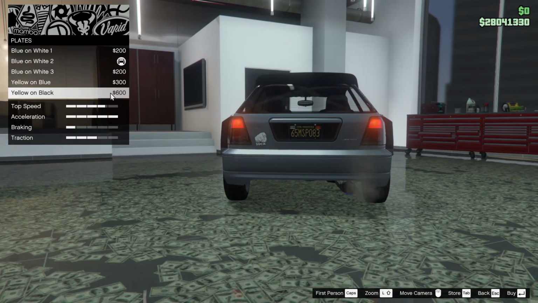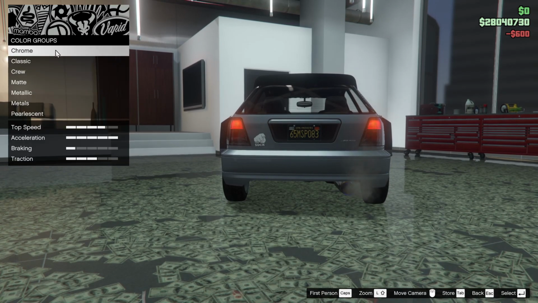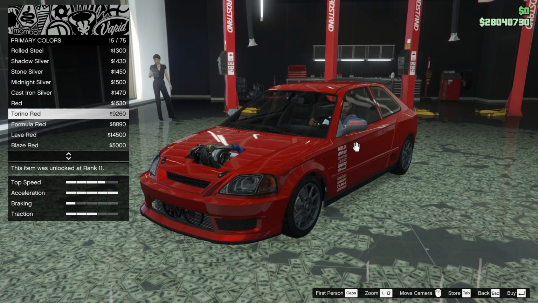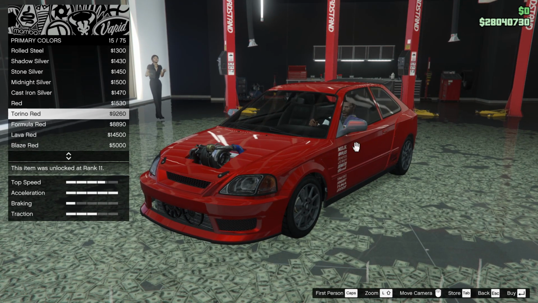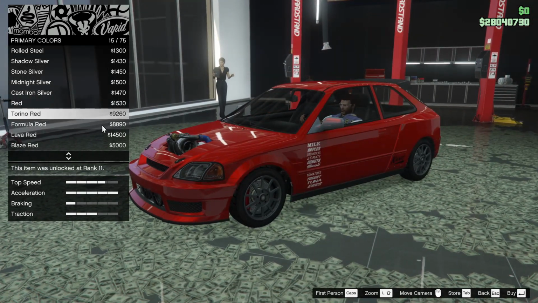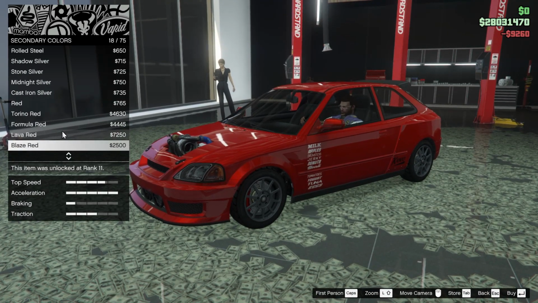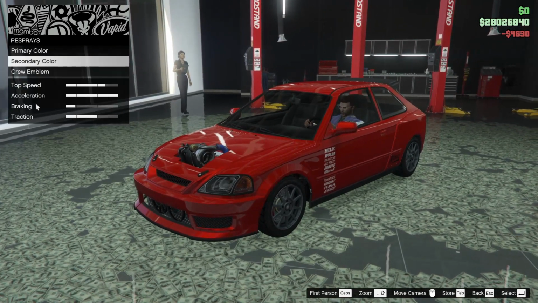Why not? The plate, yellow on black, of course. For the respray, I think I kind of want to go for a red with this thing. I saw somebody's Blista the other day and it was red and it looked really good. So let's go for Torino red, I think, for the primary and for the secondary. That's looking mean for a Civic.